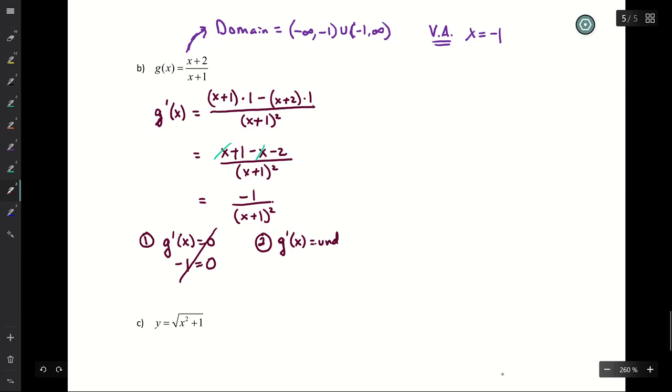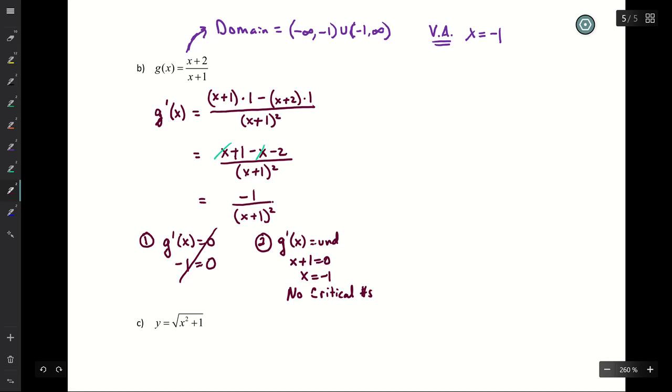Well, we've said we can ignore powers and coefficients in the front, so the only way this would be 0 is if x plus 1 were 0. So that would mean x would have to be -1. Well, remember we made a note at the beginning that -1 is a vertical asymptote, so there are actually no critical numbers. Well, if there's no critical numbers, how am I supposed to do a number line test?